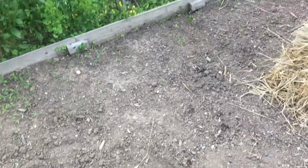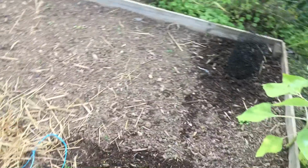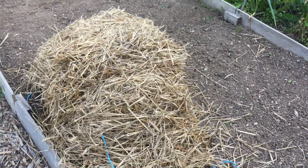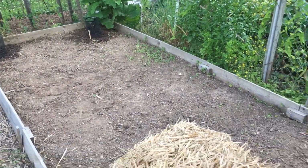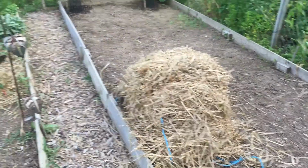And then in this open area I'm going to be putting down the middle of the bed some poles, and I'm going to grow my pole beans. This is the latest I've ever put my pole beans in. I'm really behind this year. So I'm going to spread out the rest of the straw in this bed and get them planted this week. So bed 5 is finally cleaned up. It seems like every year this bed is the last to be planted.